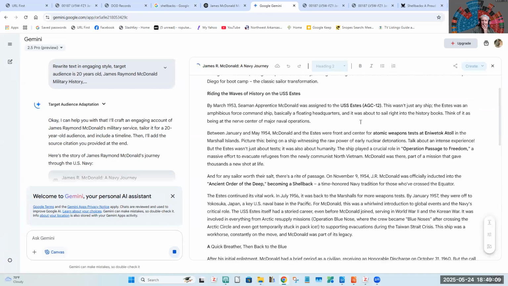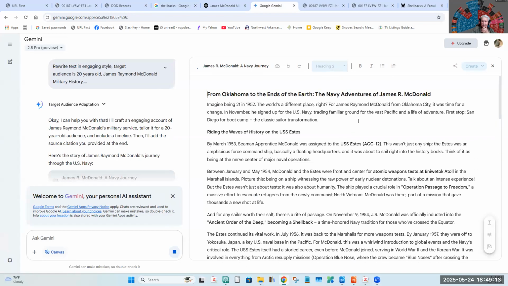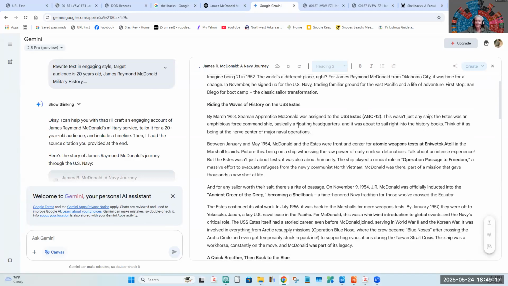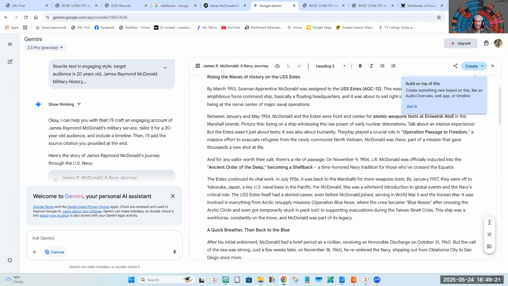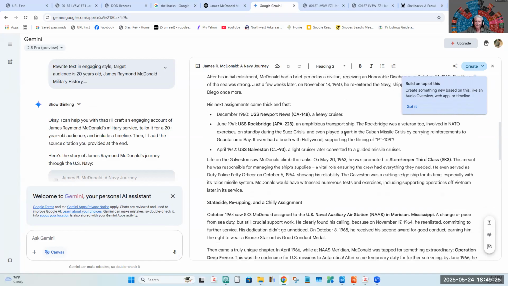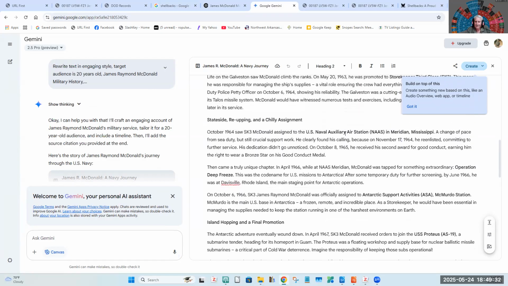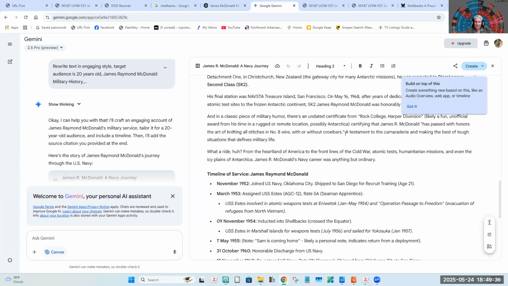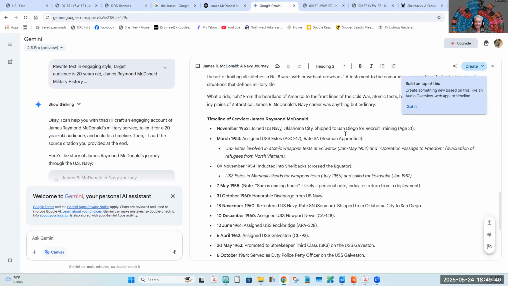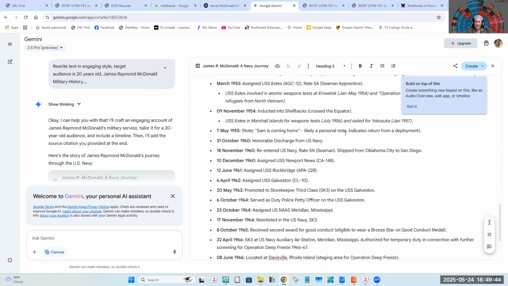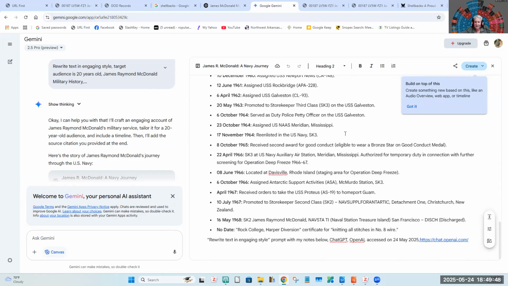Now I feel like Gemini has a level of increased sophistication over ChatGPT. This has got a little bit more in it than the other did because it would take it. This is a better review, maybe because it has more data. It's picked up a lot. Well, this was not in my list. It's a staging area for Operation Deep Freeze. I didn't know that. Must have been buried in there someplace.